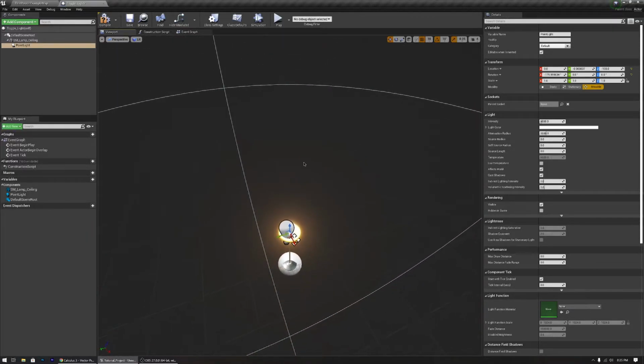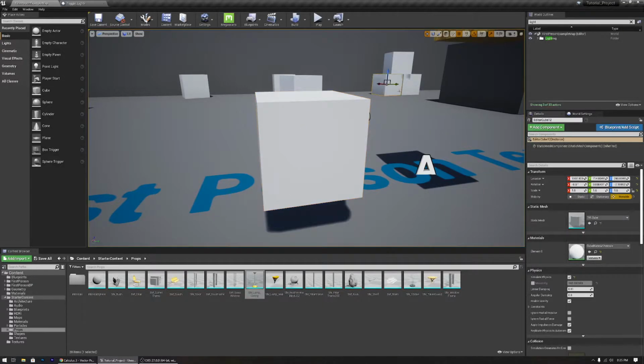All right. So this screen's probably looking a little complicated, but don't be that confused, because a lot of this information is the same information that you would have if you had clicked on an object out here. It's the very same details panel that I covered in the first Unreal Engine Basics video. If you haven't checked that out and you're new to Unreal Engine, you should go check that out. I gave a basic overview of the interface of Unreal Engine.